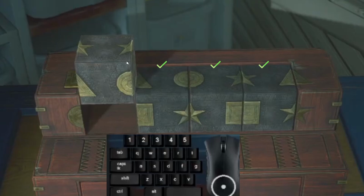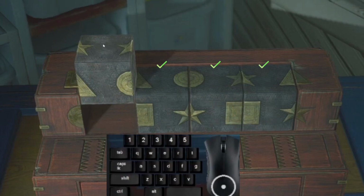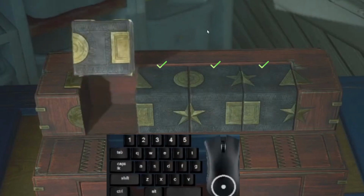This block in particular is kind of unique. We have the half star here on the left and a half star here on the right. If you see two of the same side, or two of the same half shapes, I guess, on the top, you can either flip them up twice or down twice, and you'll fix the block as to what it should be. I don't know how or why, but I guess it has something to do with how cubes work. But I just find it to be something I don't have to really think about if I see those two. So just flip it twice, drop it in, and there we go.